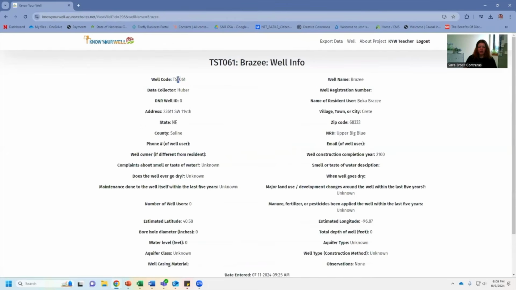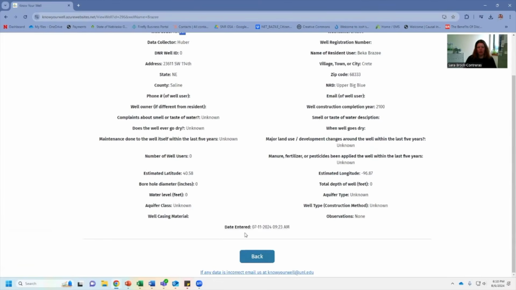Each school is assigned their own three-letter code, and then these three numbers are generated by the well ID and the database. This helps anonymize well owner information and also makes data collection and sample reporting uniform.